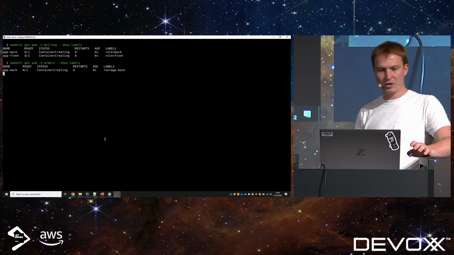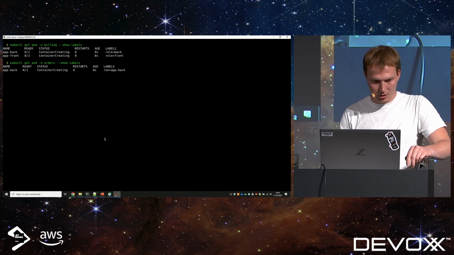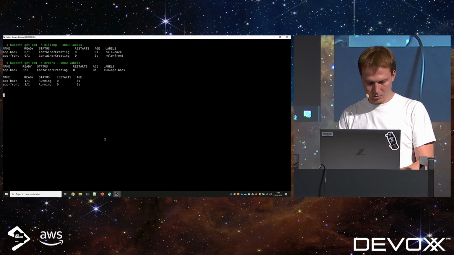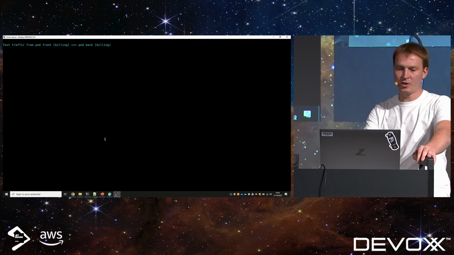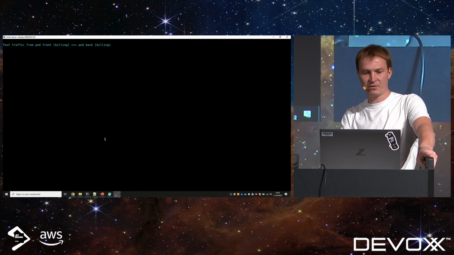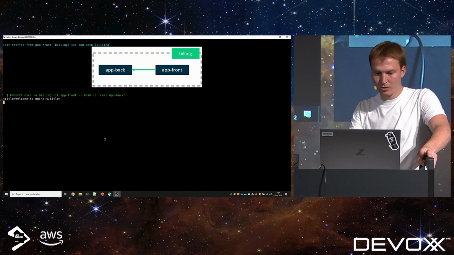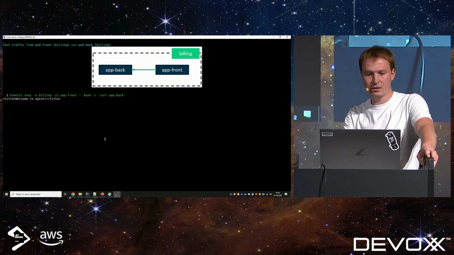So first of all, I will create my two namespaces and with my pods on it. So yeah, looks running. All right. Now I want to try to communicate from inside the same namespace from the front to the back. So it's okay, it's normal because I do not apply anything.